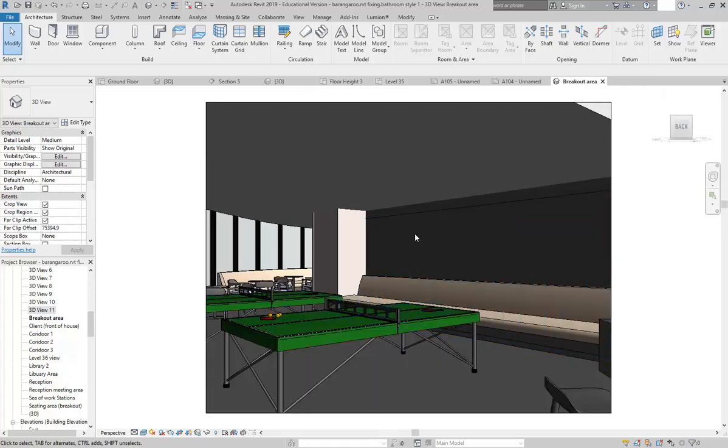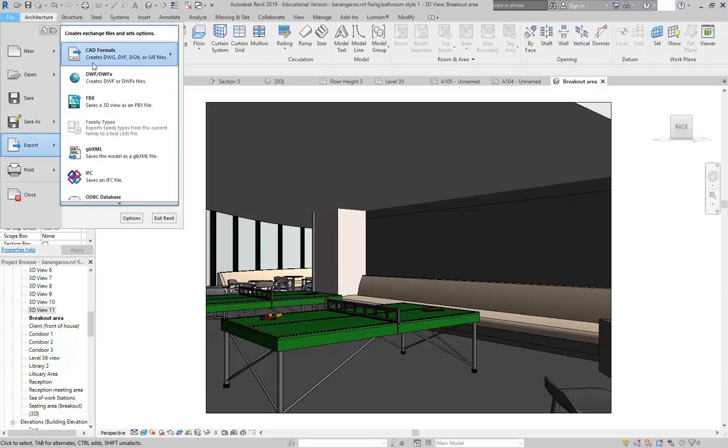AutoCAD is actually a really powerful 3D modelling program, and that can be useful if you're going into other programs where you just want the 3D. I think you can do all the 3D you need to with Revit, but if you need to go from Revit into another program that won't import Revit files, then it can make sense to export DWG from a 3D view. Right?